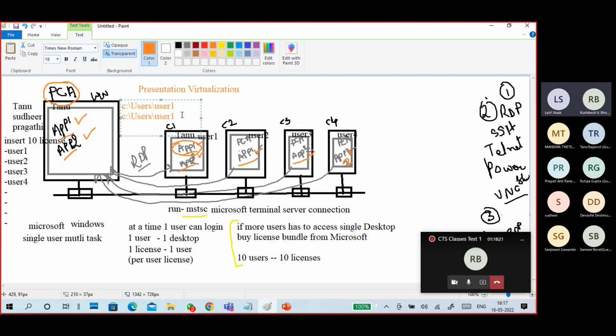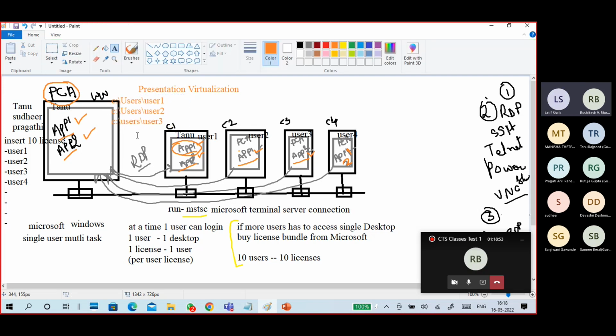When a user logs in, automatically the profile path and profile data will be created. For example, user 2 saves some data in the documents, and user 3 or user 4 cannot access that. All this data is stored inside this PCA only.